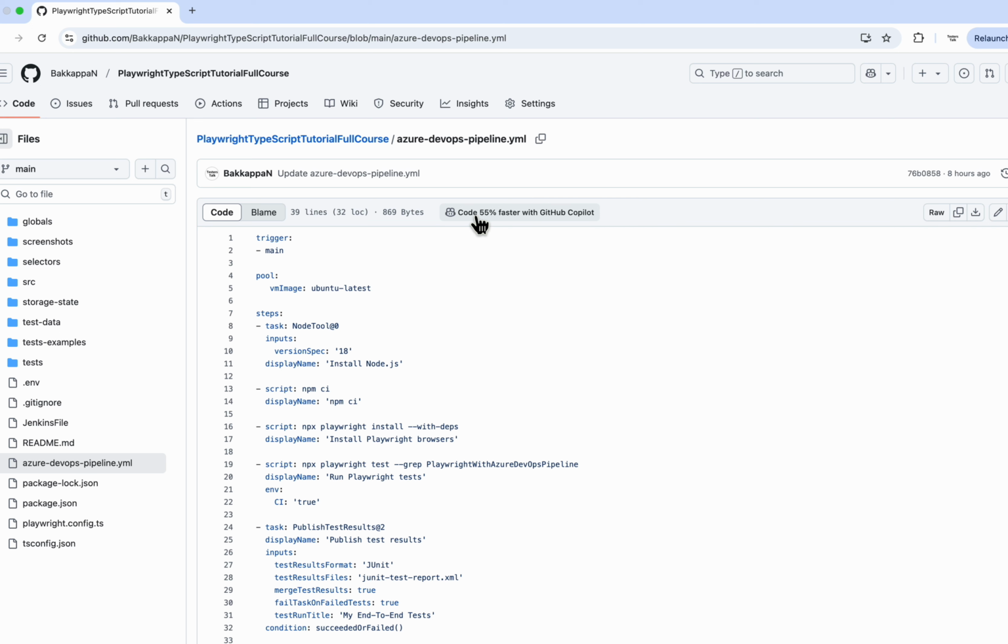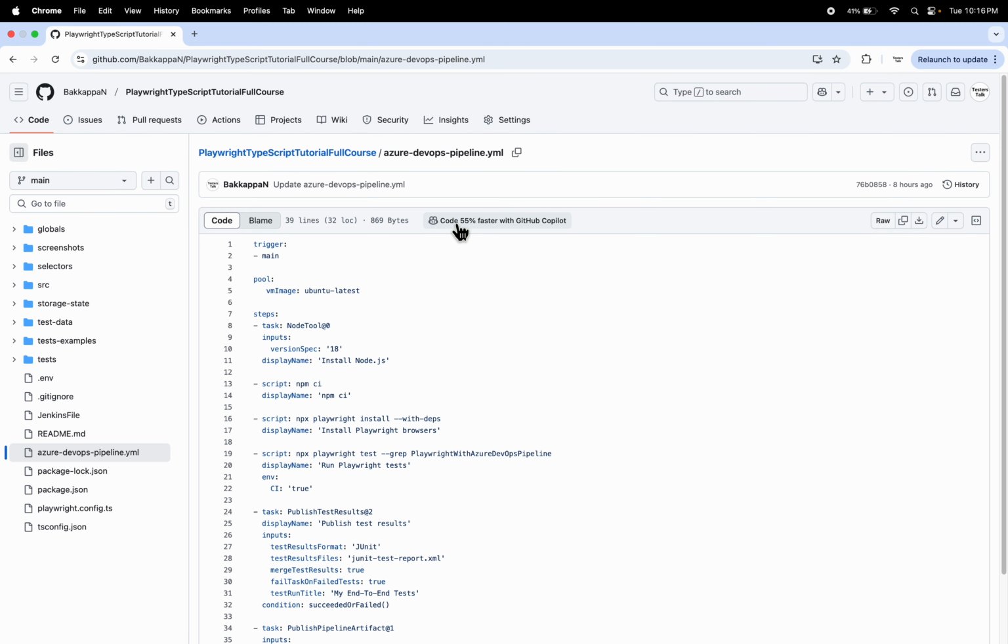This is currently present in our GitHub repository, right? In the previous tutorial, we created a project and we added the source code in the project, and we pushed the source code into Azure DevOps. Now we will add this particular YAML file in the Azure DevOps repository.